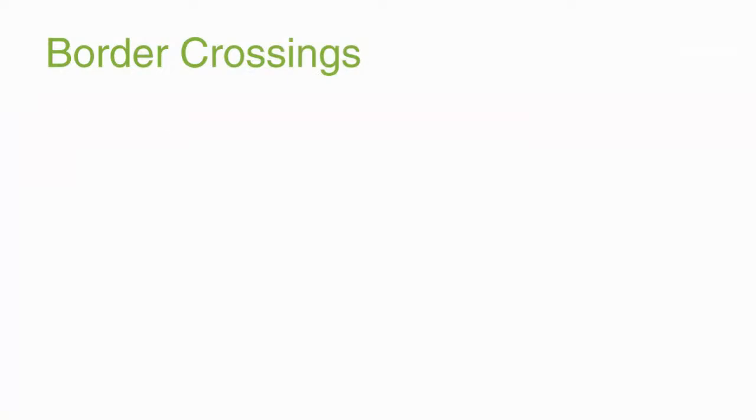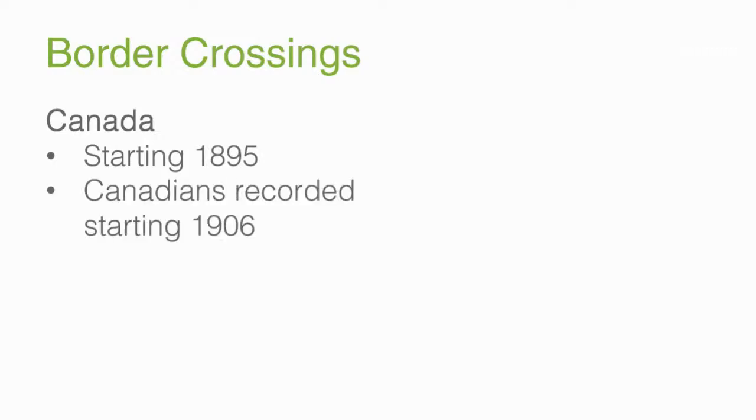Next, let's talk about border crossings from Canada and Mexico. Starting with Canada, I had mentioned that the 1891 Immigration Act allowed for the creation of border stations on the Canadian border. The first border station didn't open until 1895, and they're going to start moving westward. So there are still going to be places post 1895 that are further west where you might just be crossing the border without a passenger list.